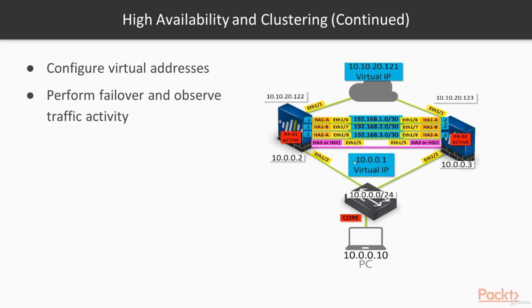Same with my internal network. I'm going to point my users to go to 10.0.0.1, but because we're doing active-active, either PA01 can take over and own the session, or PA02 can own the session. So the active forwarder will be either .2 or .3, and that's how we load balance traffic across the two units. Another option is floating IPs.